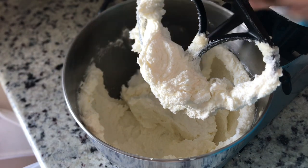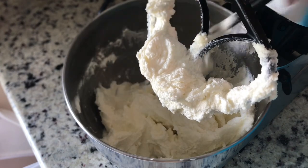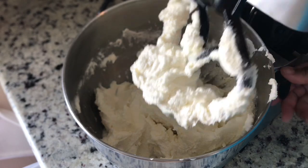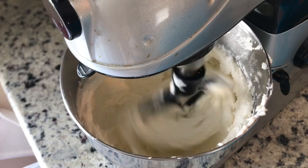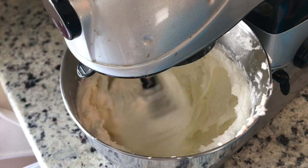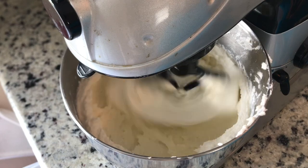See how it's already getting fluffy, but we're going to scrape down our sides. It's not quite 10 minutes yet. This is probably about 5 minutes in. Getting nice and fluffy.